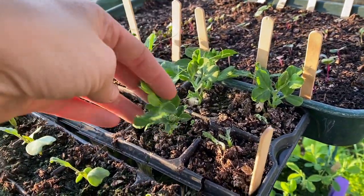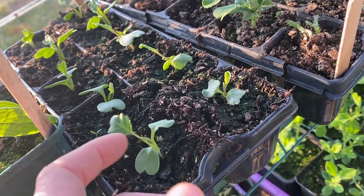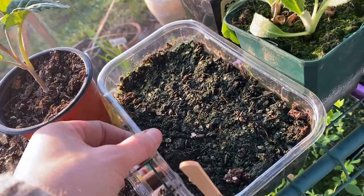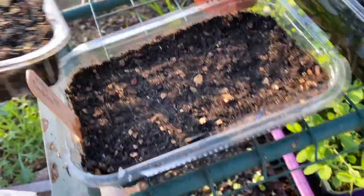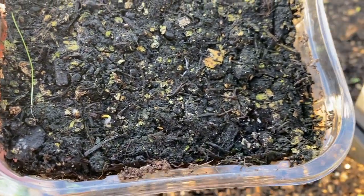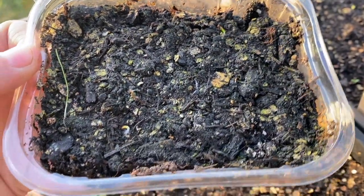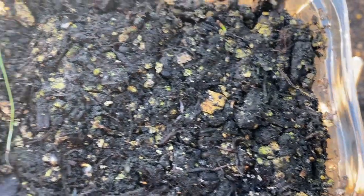My January-sown pea shoots are doing fine — they're starting to grow now. The calibrese is doing okay too, but I don't think it's worth sowing that early; it was a bit of an experiment. It's definitely worth waiting till February. The artichoke's doing all right. Nothing yet on the hardy geraniums or the violas. But the Himalayan poppies have actually started germinating — the ones I thought would be the hardest have actually started. They were on a windowsill for two weeks, I saw some movement, and then you're supposed to put them in the fridge, so I did for a few days. But since they've already germinated, I've just moved them out to the greenhouse. It's probably too hot out here, but since they're growing I'm just going to leave it and see how they do.